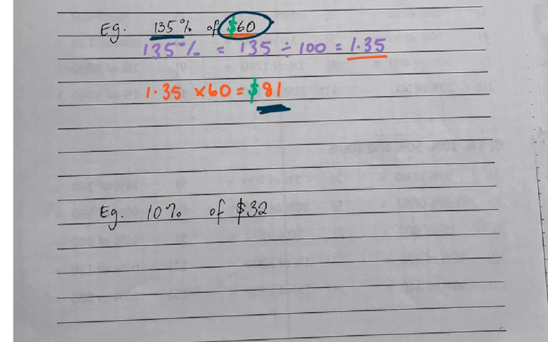Okay, let's do the last example. So 10% of $32. So my first step is to convert my percentage into a decimal. So 10 divided by 100, and I should get 0.10. And then I'm going to multiply the two numbers, so 32 and 0.10, which is 10%, times 32, and if I did my calculations, the answer should be 3.2. And the last step is to look at units, and yep, there's a dollar sign, so I've got to make sure I put my dollar sign in there.